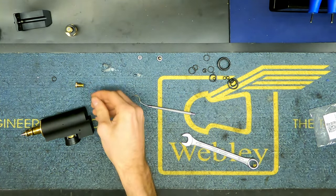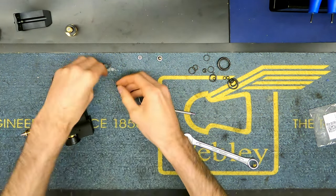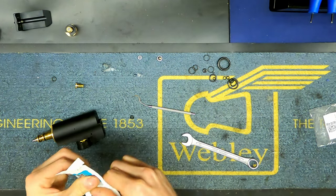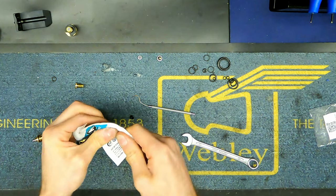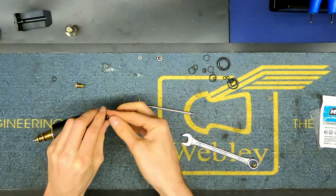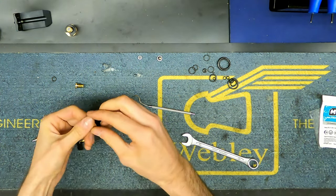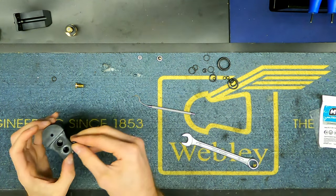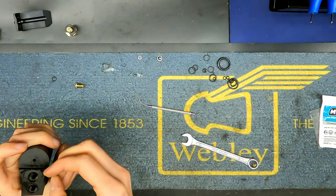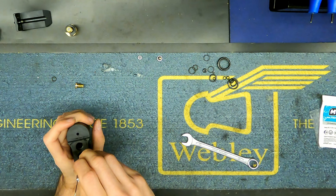So we're taking the ones out of the packs. It's that one there. That pops back into there. So we're going to get some Molykote grease. Drop that one into there, and pop it down.